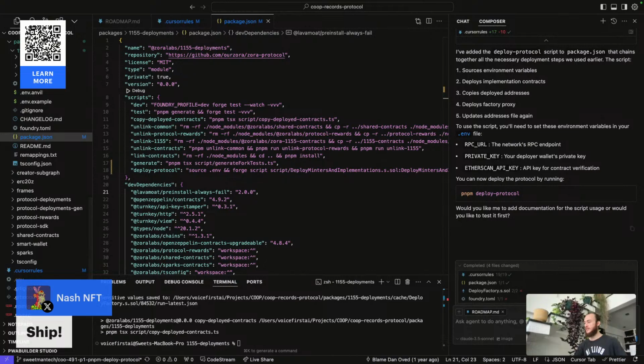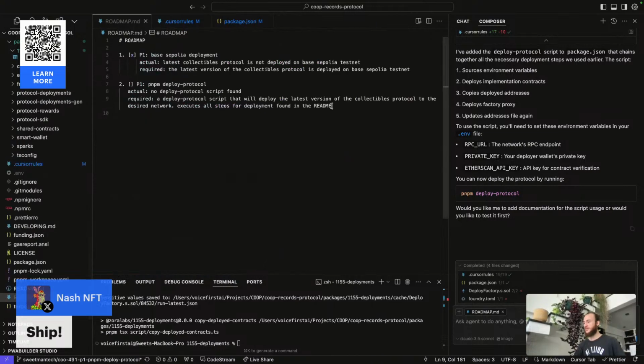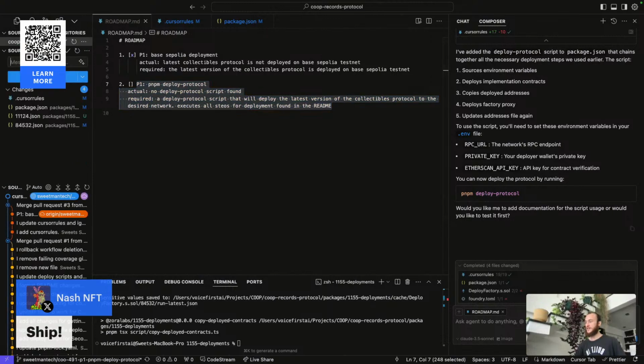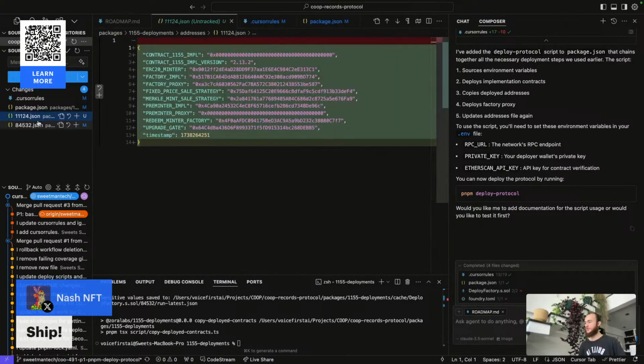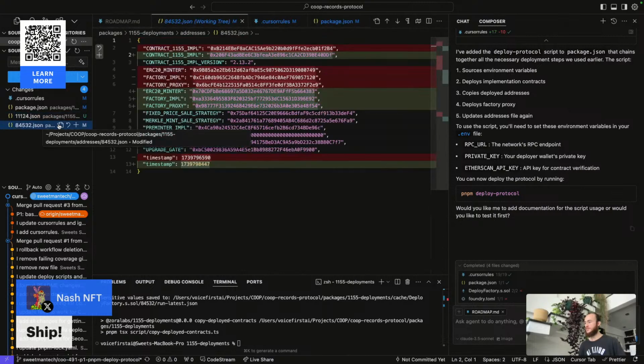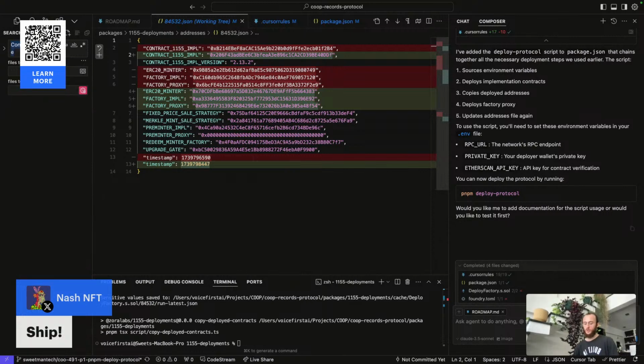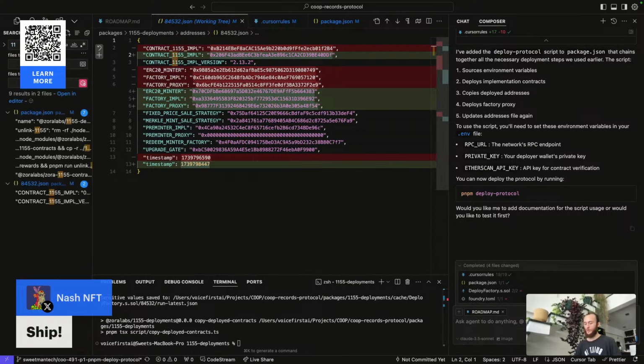That's great. Let's push these changes and review them to see if it has updated all the files I expect. It's updating 1124.json, which I'm not sure I understand. It's creating a 1124.json. Let me try to find 1124.